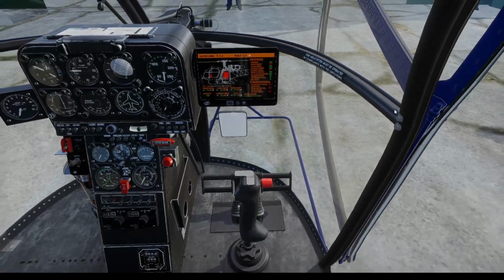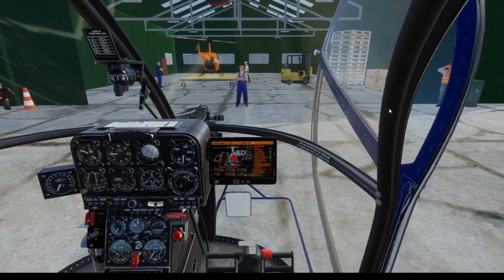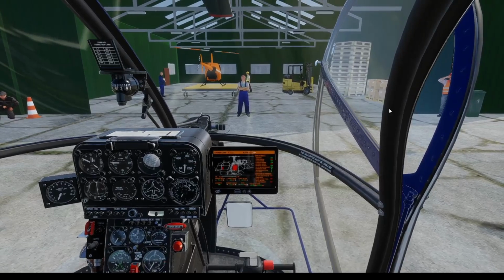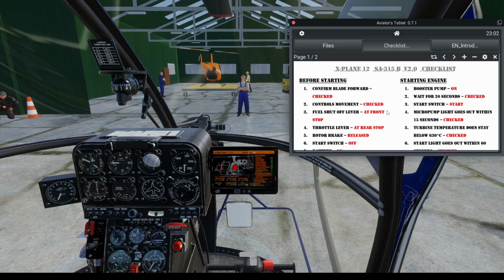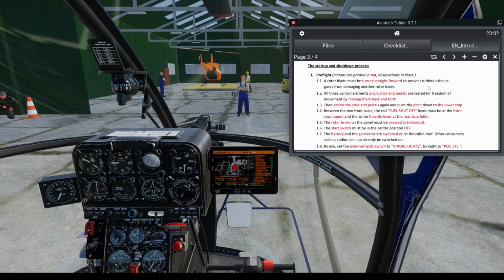And of course, as usual, always read the manual. And actually there are several manuals here. And for the checklist, while we do have a checklist with this helicopter, there is also another document provided with the helicopter called the introduction, in which I find a better version of the checklist. It's much more explanatory. You have many more points being explained here. And of course, I'm just going to briefly go through it, otherwise it will take much more time.